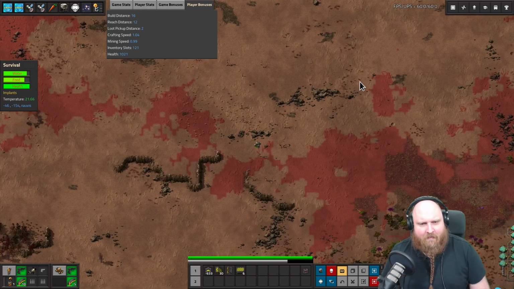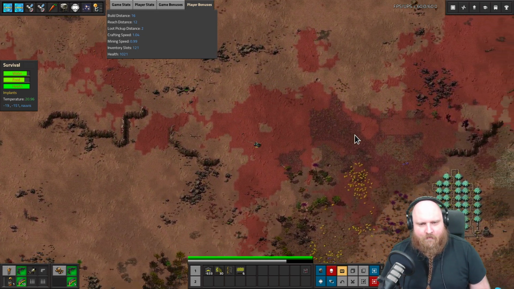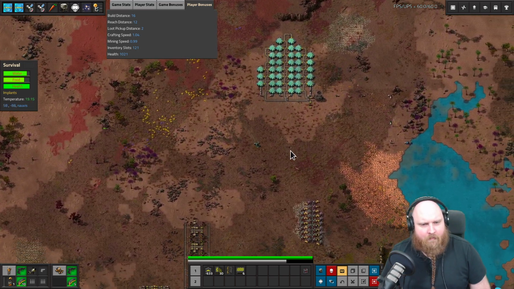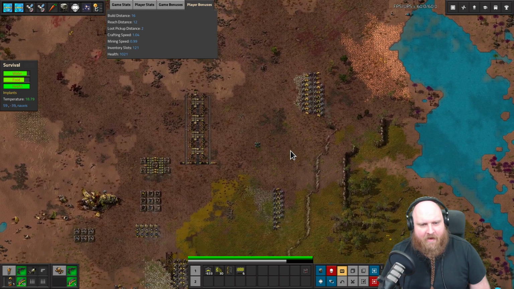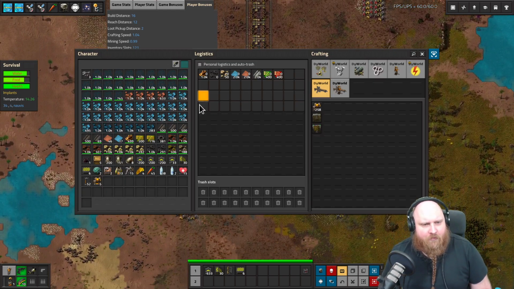Then, where's my base? Oh, I'm driving past it. It's over there. Good. Let's get over here. Let's get over there. Let's get down over here. Let's get down over there. Perfect. And let's park it up over here, so we could progress in the quest.